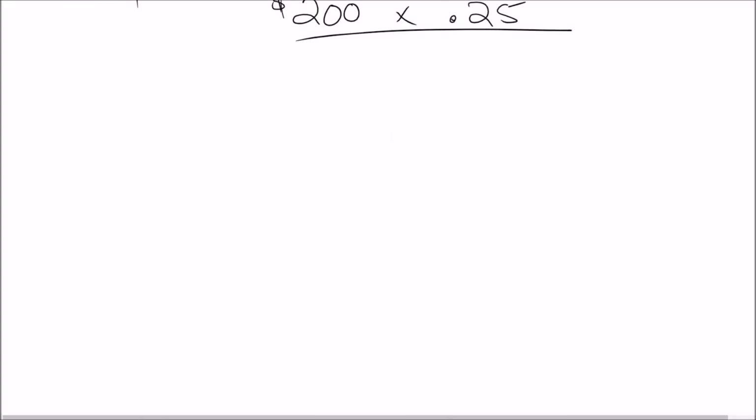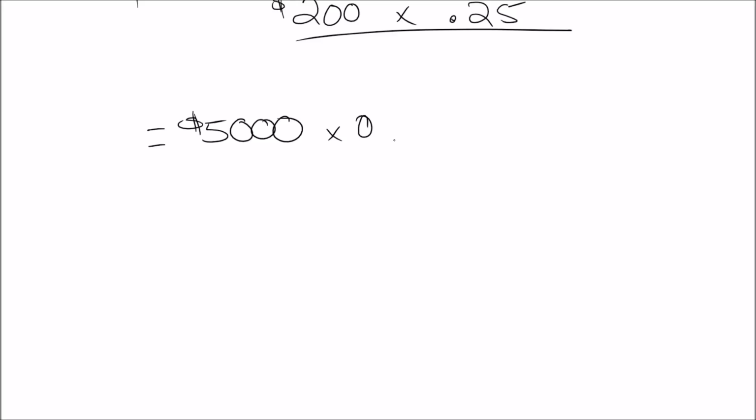Let's do one more. So let's just be crazy and say we had $5,000 to invest. And we invested it at a rate of 12%, because that's what the book says. But we're going to compute this daily. So we did yearly, we did monthly, and now we're doing daily. So remember that 1 year is equal to 365 days out of 365 days. So we're going to compute this over 60 days.